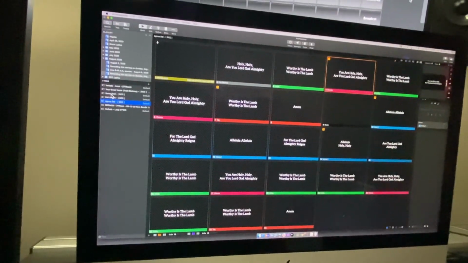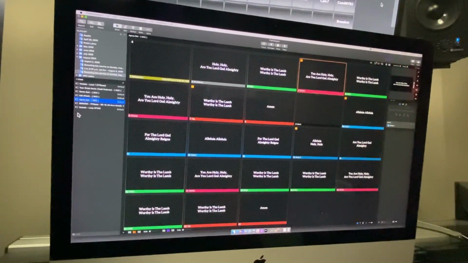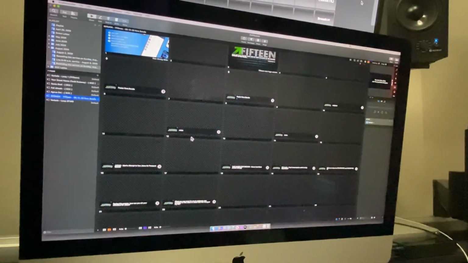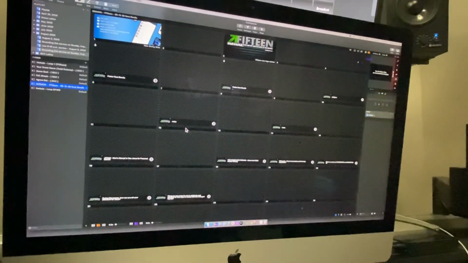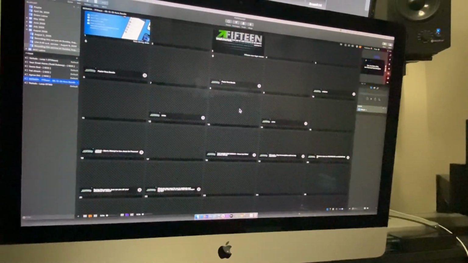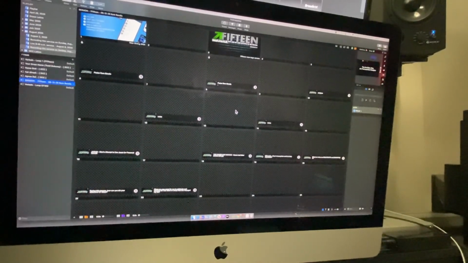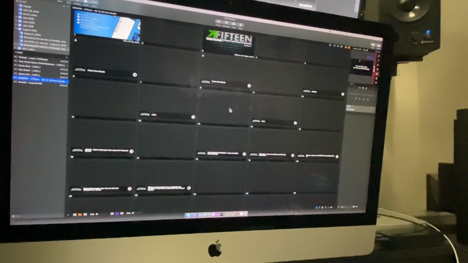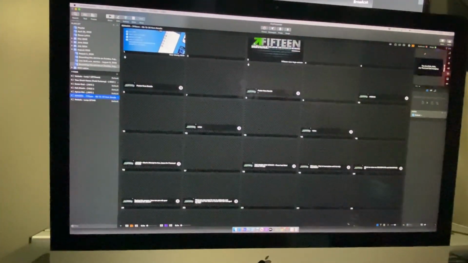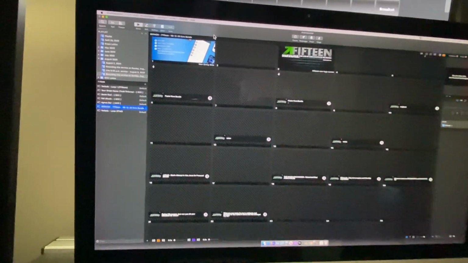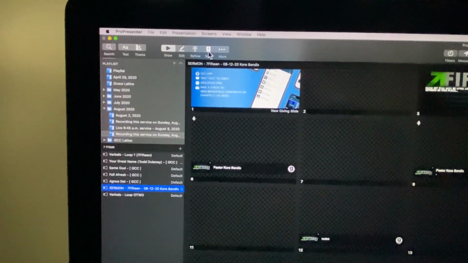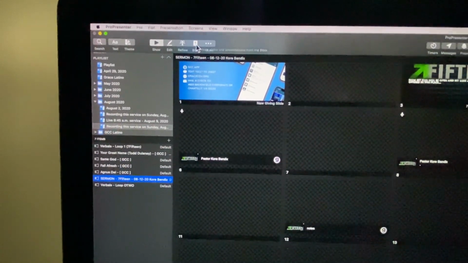The next thing I want to cover is the Bibles section of ProPresenter. Built into ProPresenter, there's all sorts of translations of the Bible. For instance, we might not have gotten the scripture ahead of time in the notes to be able to put it into the system, but we hear whoever's speaking say, "All right, we're going to read from John 3:16." While we may all know that verse, we still want to put it up for people to follow along. So right up here, you'll see this button that says Bibles.